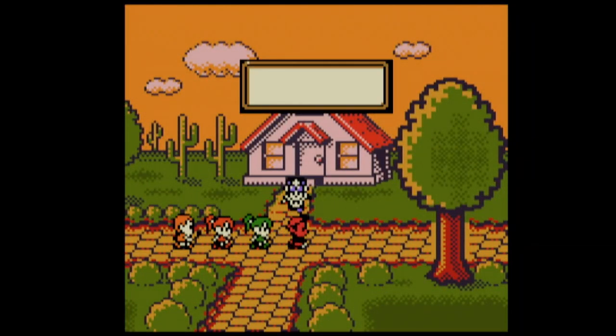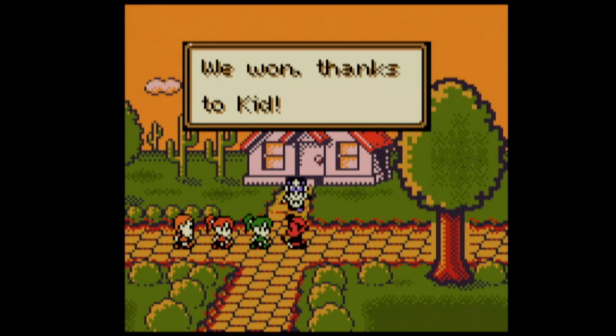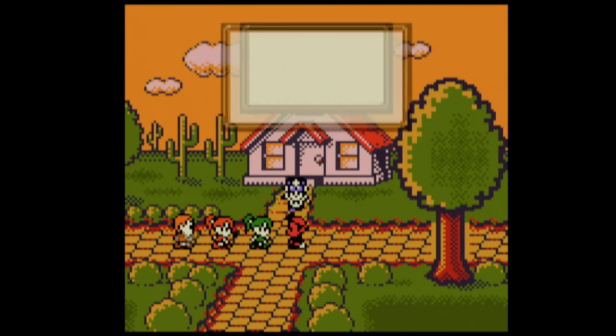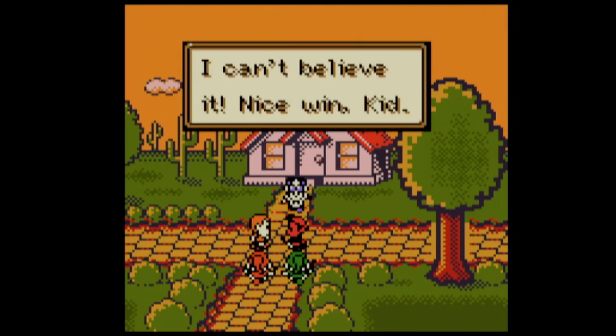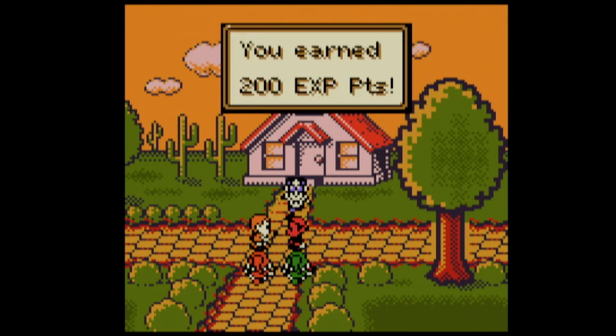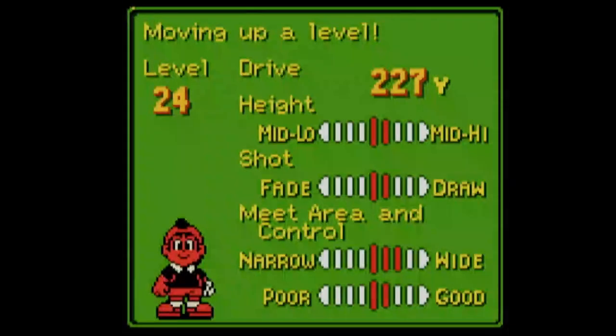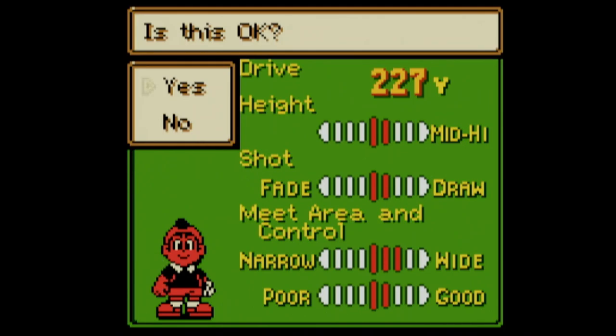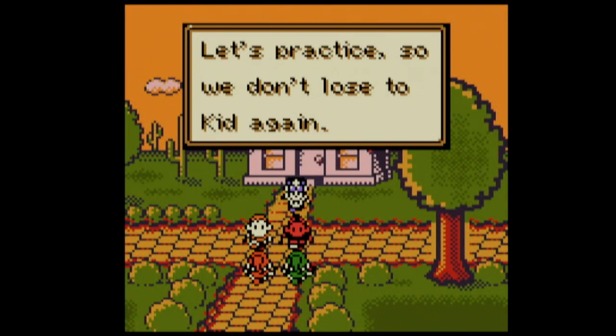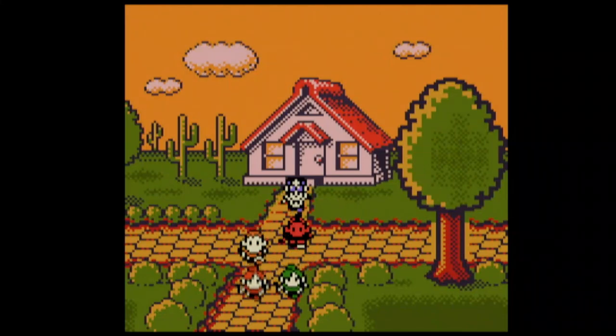We don't get a level up, unfortunately, we won. We won, thanks to Kid. How you doing? Thanks, Kid. I can't believe it. Nice win, Kid. We had 200 experience. And that gives us one level up, and we have to get our impact and control up. Let's practice so we don't lose the Kid again.